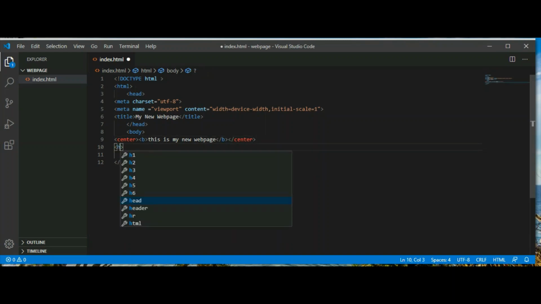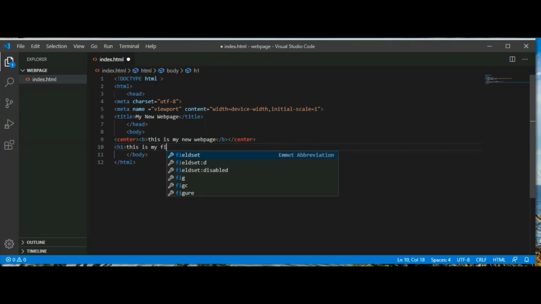Now we can use heading tags, that is H1. This is my first web page.